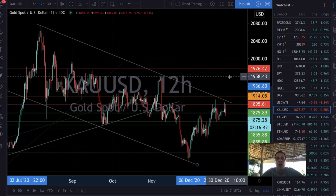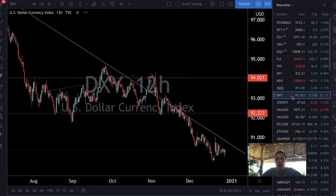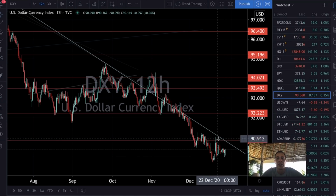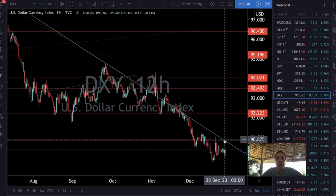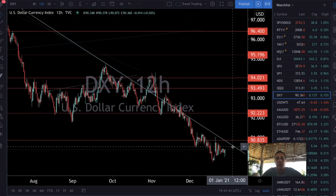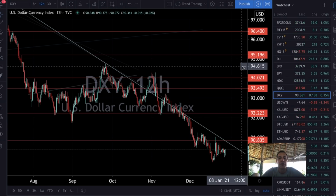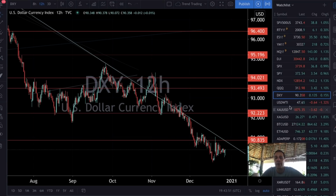Now, is it a given that we're going to break this resistance? It's not. Again, watch the dollar. The dollar right now is showing signs over here of possibly... Look, I'm not trying to say the dollar's putting in a bottom. Obviously, I'm not one of those people who are always trying to call a bottom. I'm just paying attention to the current price action over these last couple of days. As long as we stay below that area, we know that we're looking for further downside on the dollar. Break above it, and then we're targeting a higher area. Break above that, and then all of a sudden, things have changed, and we'll be monitoring that.